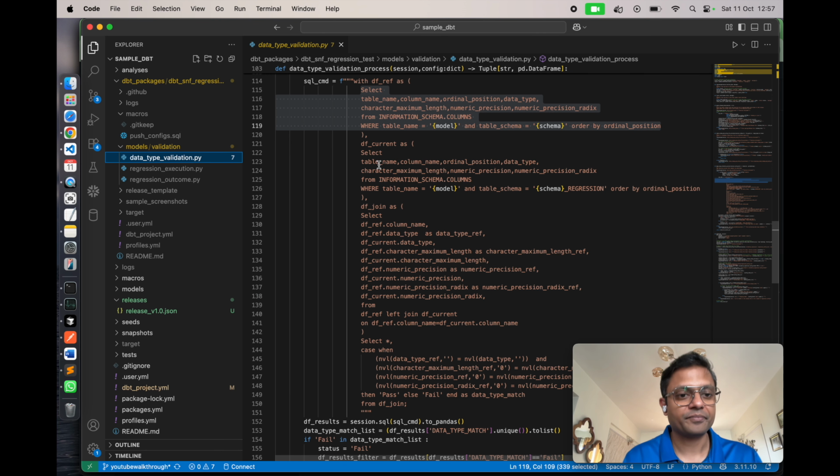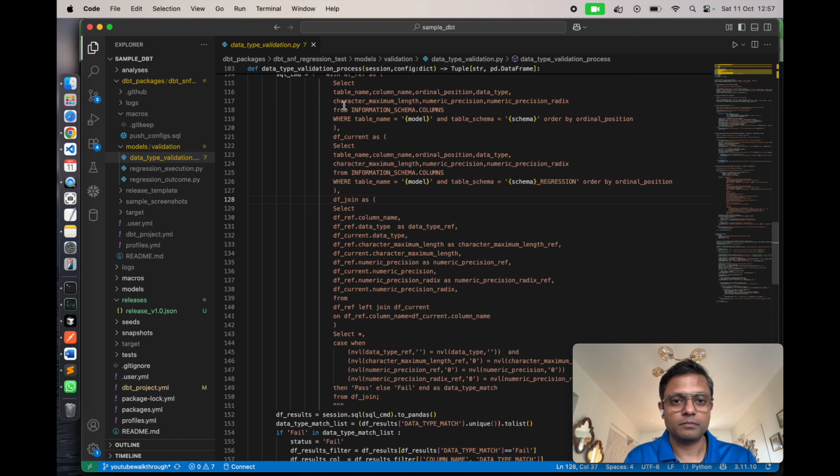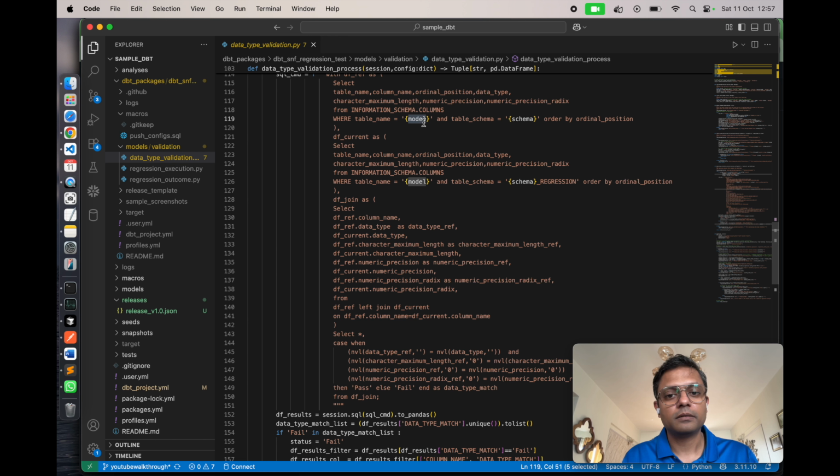First, the data type. So how am I doing a data type validation, right? It's a big SQL, okay? So I'm going to run it through the SQL. So what it does is it goes to the information schema for columns, picks the model which is changed, and the schema.